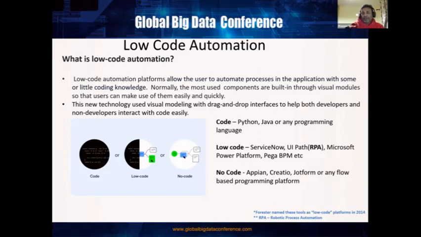And then the third thing we have is no code automation. Practically, even a business user who has never done any coding or programming in their entire life can still build some automation, some basic automation at least. The latest example is ChatGPT. You can ask it to scrape data from a web page, let's say from Yahoo Finance. It can nicely scrape and put it into an Excel sheet and will send out an email as well. I have tried it myself, and it works absolutely fine, flawless. So even a person who has never done any coding or programming can build an automation solution.